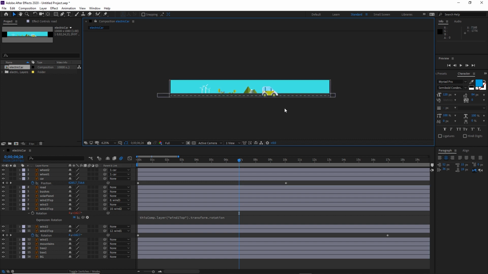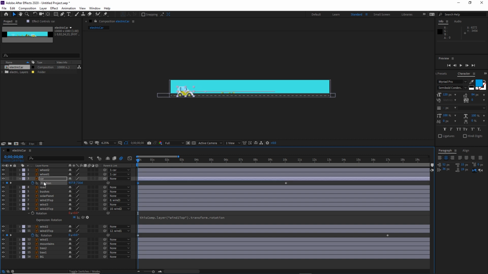Now we went from 8,000 to 10,000, and we have a little bit more room for the animation. So I can move my car at the beginning like so in here, and at the end I can move it like so. Okay, fine.